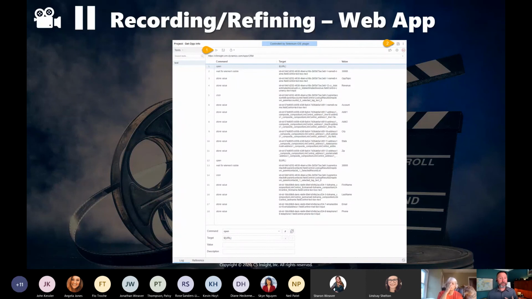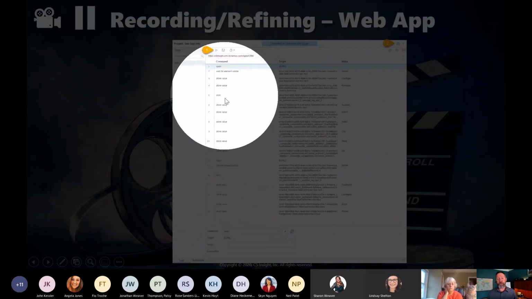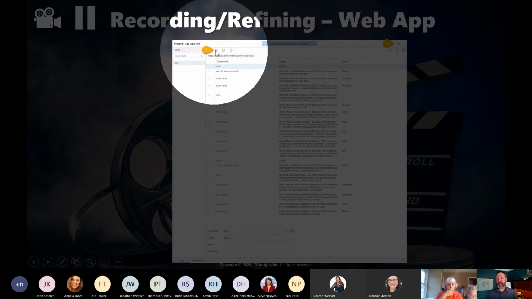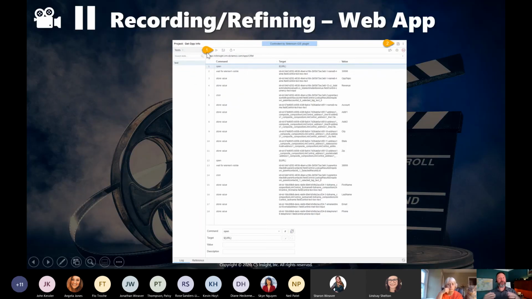Now, the nice thing about this environment is it is an interactive development environment and allows me to debug as well. So once I've built my whole web app flow, my Selenium flow here, I can go to the top and hit play. And it will just go back and play through all of my keystrokes, and it'll even show you values getting stored and stuff like that. So I can just double check to say, is it really going everywhere I thought? Is it moving around the pages at the right time? It's not getting hung up anywhere.